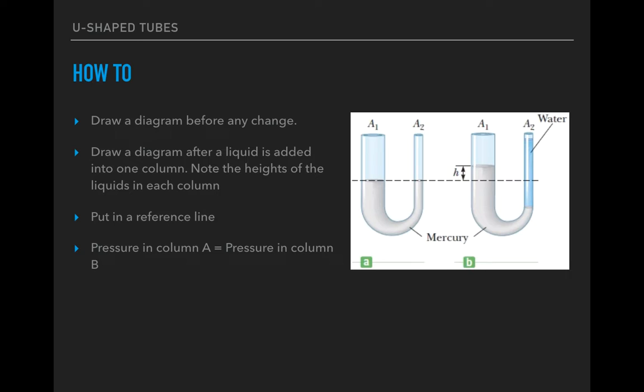Now you'll note there that we have a reference line, which is a dotted or dashed horizontal line. The reference line for this particular diagram is the reference on the left. And the reference line is always the highest point that you can go to whereby the liquid in both columns is the same. So the left-hand diagram, the highest point that you can go to in both columns where the liquid is the same is denoted by the dashed line.